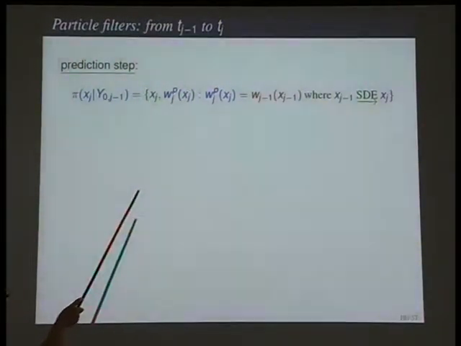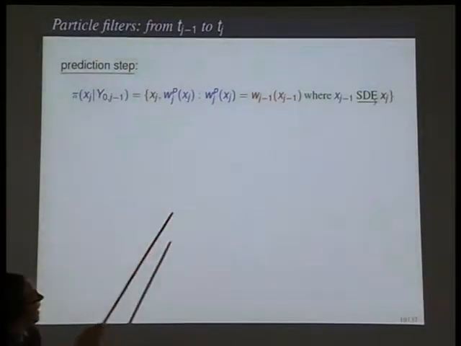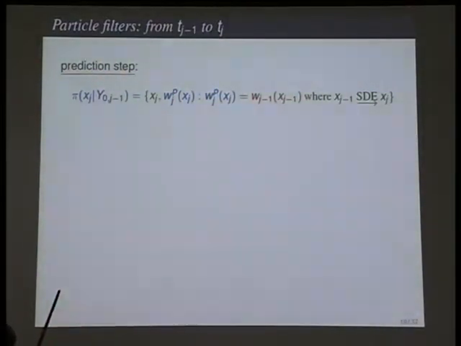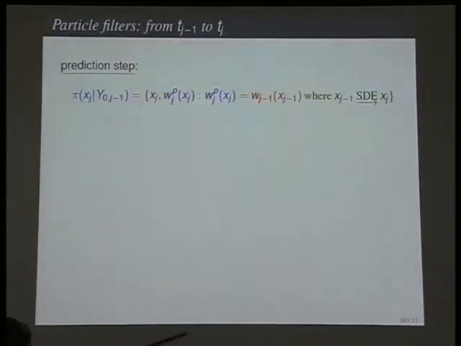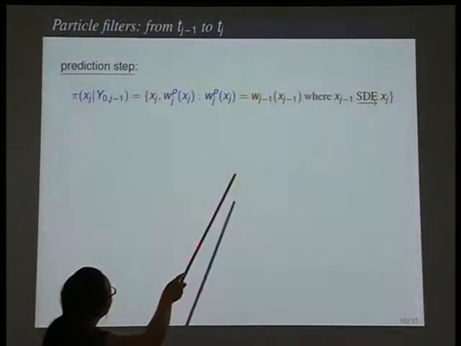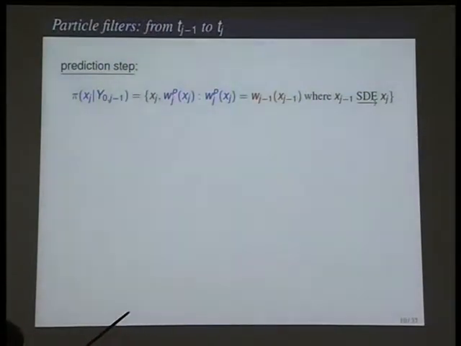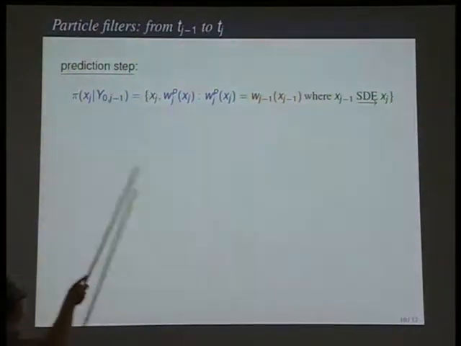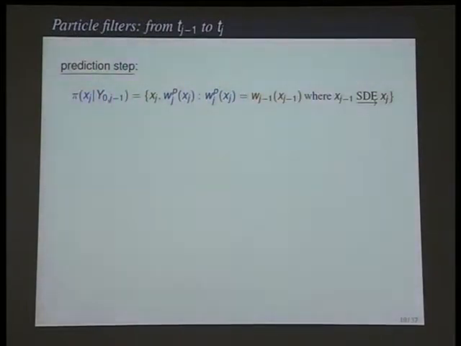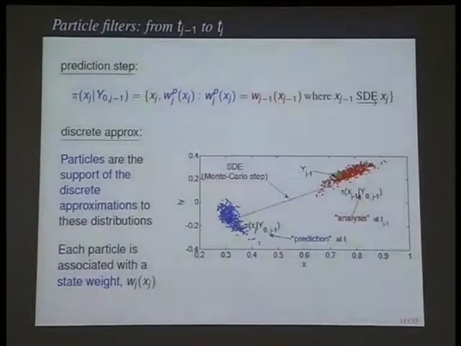And what happens is, at the previous time, we have some posterior distribution for the weights of our states. The states themselves get moved forward according to some model. Here I'll think about it being a stochastic differential equation. But they hold on to their weights. So the posterior weights at one time step become the prior weights at the next time step. And that's this blue distribution here. So this is color-coded. Red means posterior, so this is the posterior at the previous time step. And this is the distribution, the prior at the current time step.